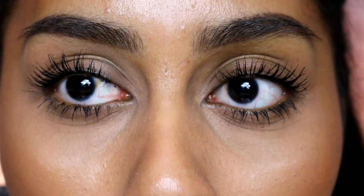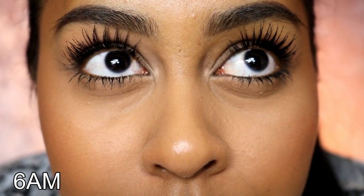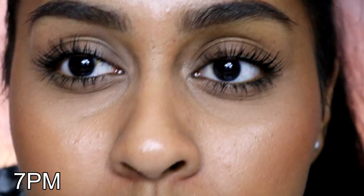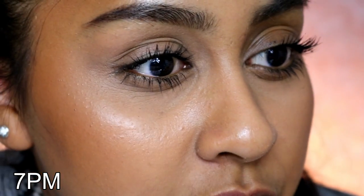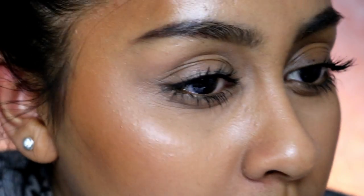Let me show you a close-up — I always have to put the brightness down. Can you see the creasing a little bit? That's after blending it earlier today — I really had to soften it out because it was creasing quite a bit, and I set it well with powder too. The difference between the brush side and the beauty blender side is not really noticeable — it's quite similar either way.